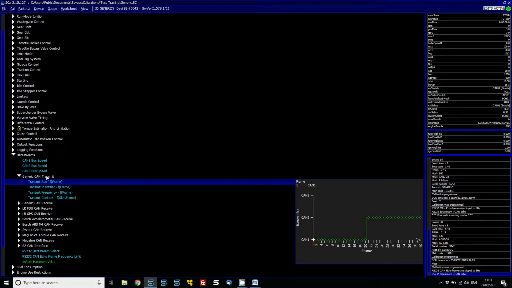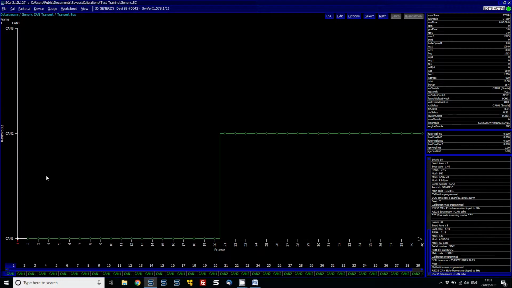A good port of call is to say that frames 1 to 20 are used generally for plug-and-play kits, for key items which are needed to go out to our external CAN bridges or interface boards which are used in kits. So it's best to leave frames 1 to 20 alone and assigned on CAN 1 on most ECUs. If you've just got a generic ECU, then it doesn't matter and you can define that as you want. But for a plug-and-play kit, leave 1 to 20 alone. Now 21 to 40 you can actually define and do as you wish.